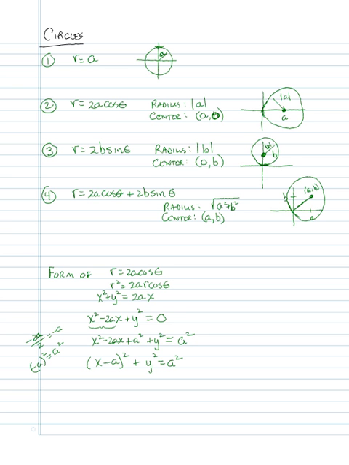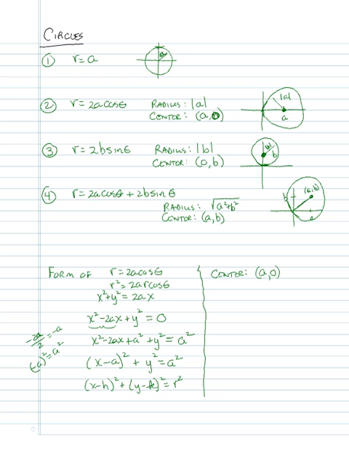Well, now we can see that this is the equation of a circle. Remember, the equation of a circle in general looks like this. That's what the equation of a circle in general looks like. And in this case, the h is the a value. Let's come up here now. The h is the a value, and so the center of this circle, well, the x value is a, and the y value is 0 because we're subtracting 0 from that y, aren't we? So there's the center.